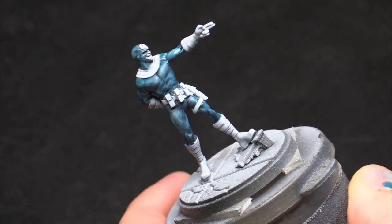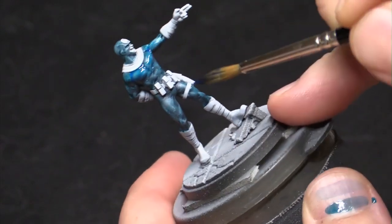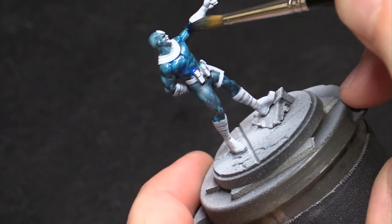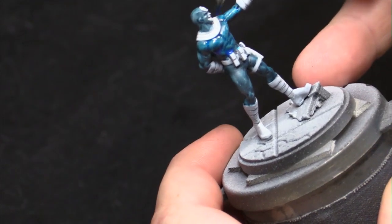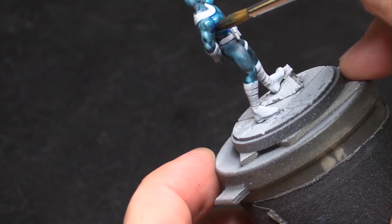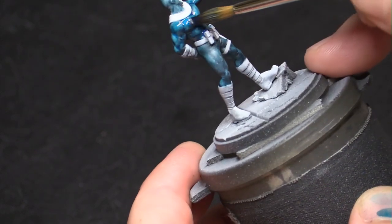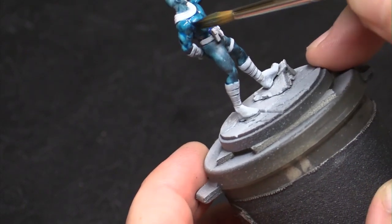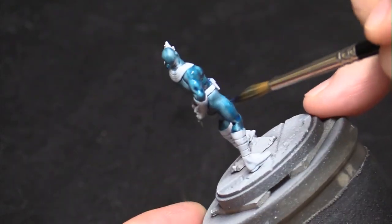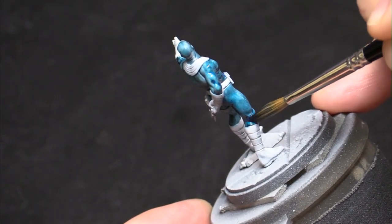All right, so I'm gonna go into the glaze, and I'm gonna go over the entire blue, and hopefully as I do this, you're gonna see how that glaze immediately impacts the tone of our Holder blue. And it is gonna give us a little more definition in those dark areas. I do wanna be somewhat careful as I go around here not to get it on my white. And again, you want this to be very thin, and you want the coverage to be really, really even. And the thing with a glaze is that you keep it super thin, and if you want to amp up the effect, do another glaze layer.